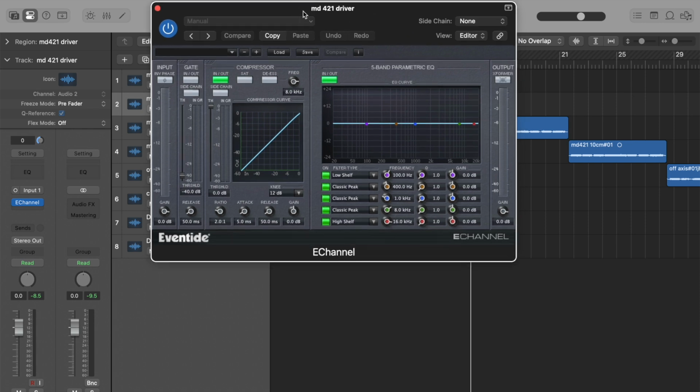So as a quick run through, there are 5 separate sections, and each section can be turned on and off. So at the moment we can see that the compressor has been turned on, and that is turning it off. The 5-band parametric EQ is turned on, and we can turn it off. The first part only has a meter and a gain control, so we can boost or reduce the gain of our piece of music. The second section is a noise gate.